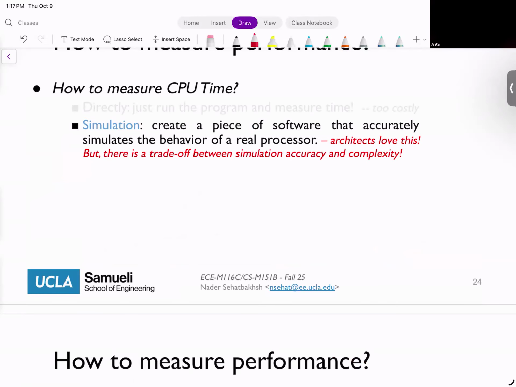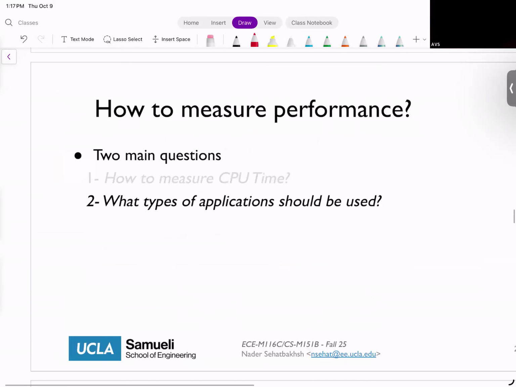All right, so that's one thing that you're going to see. Simulation is very, very important in computer architecture. The second thing is that, okay, let's say I have a simulation or a design. How do I know that this design is actually good? How do I compare this design versus another design? What is the methodology? For that methodology, you need what we call a benchmark.